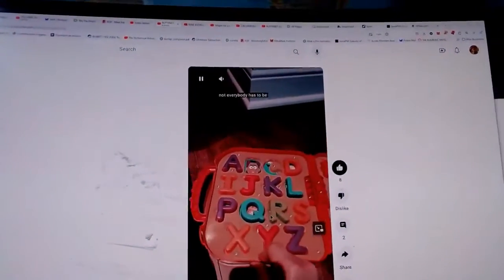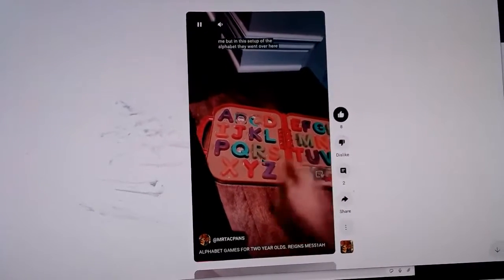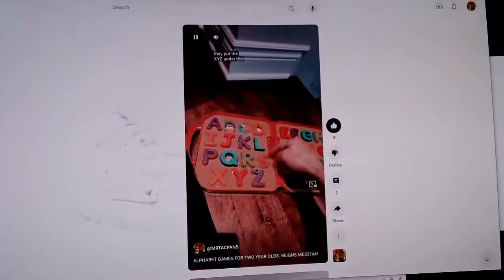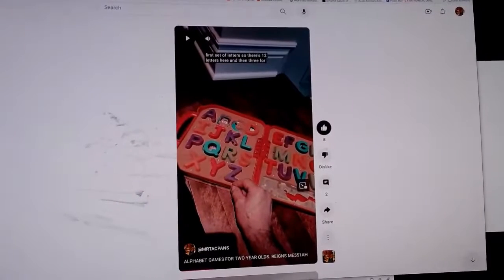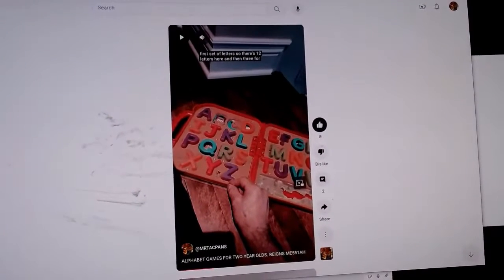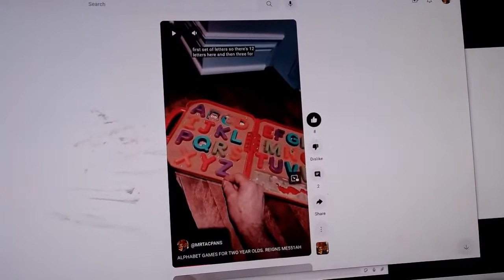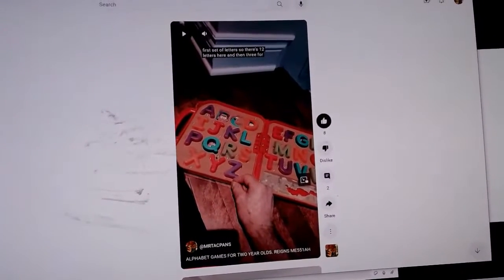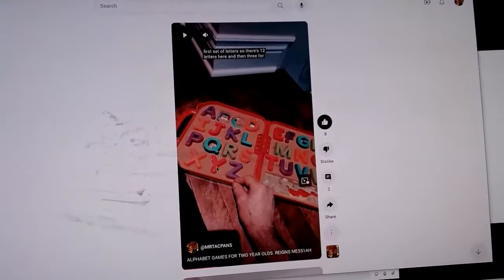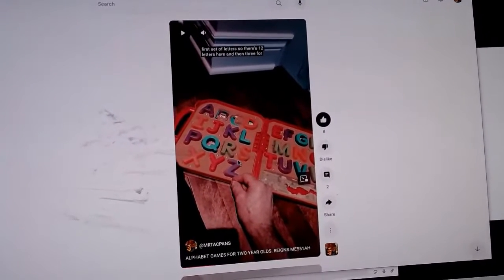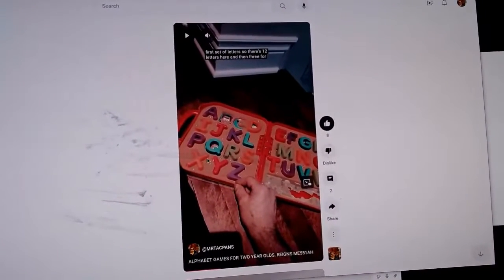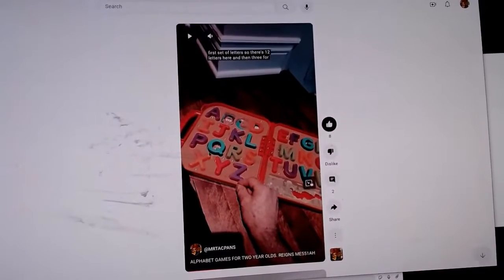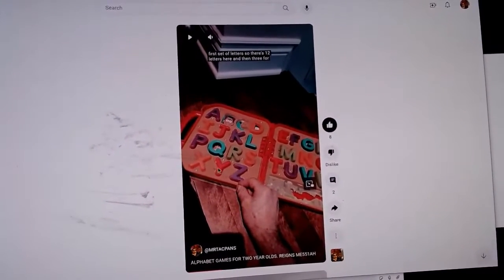Not everybody has to be happy as me. But in this setup of the alphabet, they went over here and then they put the XYZ under the first set of letters. So there's 12 letters here and then 3 more. So there's 15 letters on one side, right? 4, 8, 12. And there's a set of 3 numbers here and a set of 3 numbers here. Here it shows me 75, right? Divided up in a 3 area. Here's a 4 area, here's a 3 area, here's a crossing area. See the way? Here is above, here is below. Here is divided below, and here is living in between. Here could be 4 arrows, which could be 4 plugins. Here could be 1 plugin to live on each side of this world.